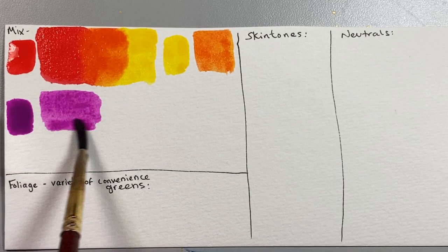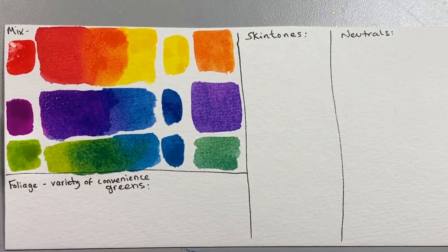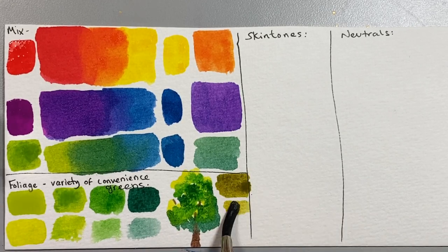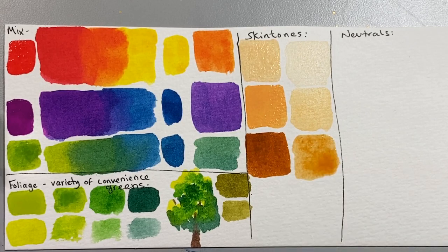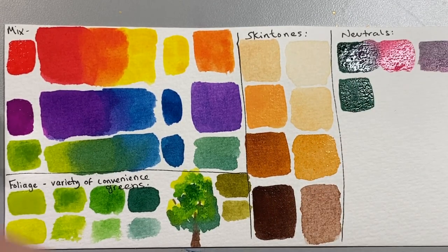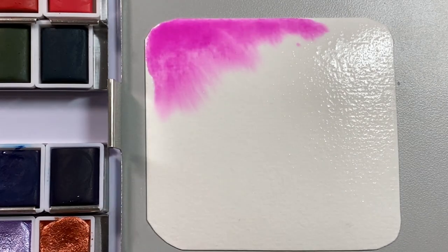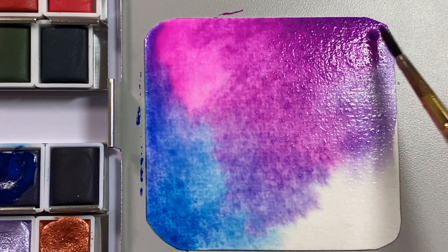Because of the amount of convenience mixtures in this set, it's not really made for mixing additional colors. This is because there are already so many pigments in these mixes, allowing you to just immediately paint, that when you start to try to mix them together further, you run a higher risk of making muddy, overcomplicated colors. Though there are a few clean, single pigment options that I was able to mix to create vibrant secondary colors. There are four browns with a good range of dark burnt umber to lighter peach, allowing for skin and hair colors with no mixing needed.